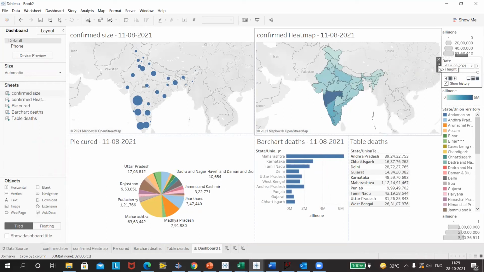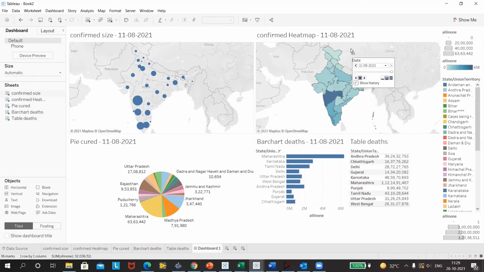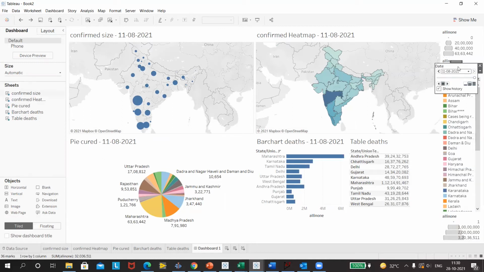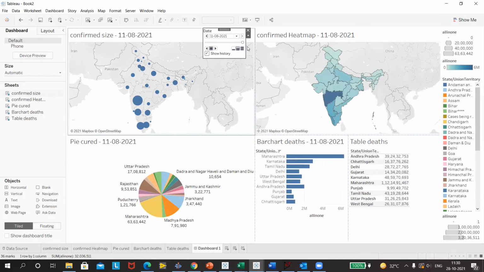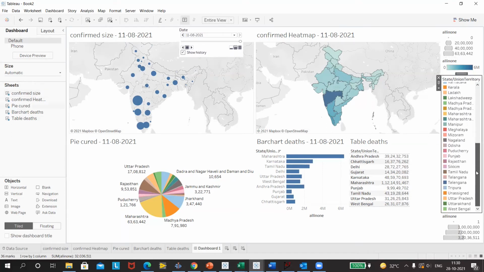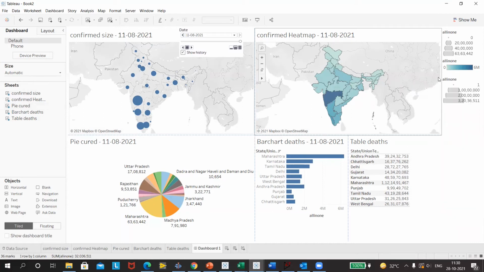We can just make this floating because it's getting merged with everything. And I can just take it and put it to a point where I can clearly see it. If I don't want these colors for the stick, I can just remove it.